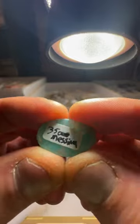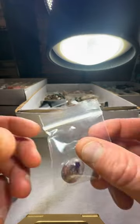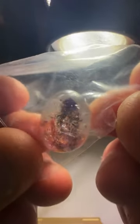It's so good it looks fake. What are you talking about? My face? The amethyst in quartz said was 100. Yeah, that's $100. That's a really nice piece.